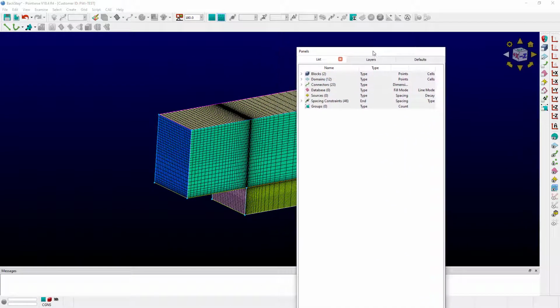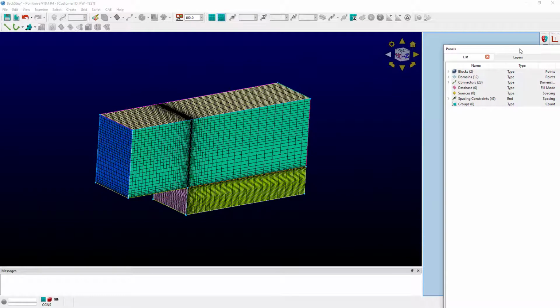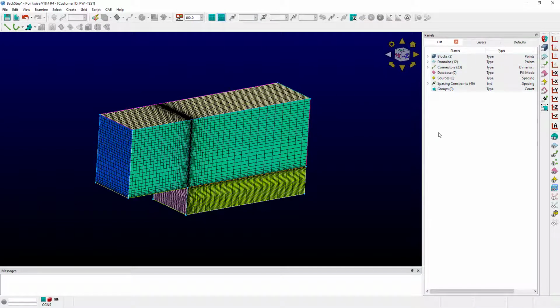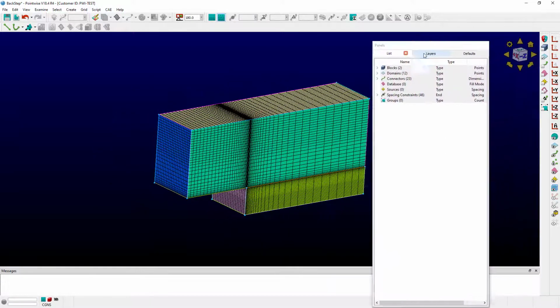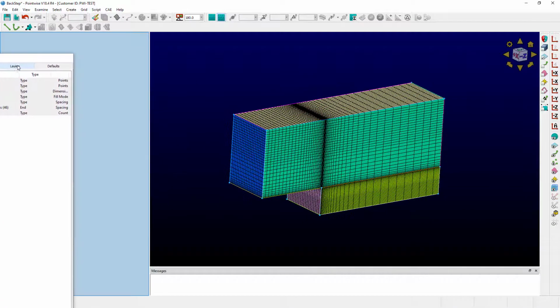You could drag it over to the right side if you like. And the way you do this is you move it about halfway off and you'll see the opportunity, there you go, the opportunity to dock it comes up. All right. So I'm not going to leave it over here. I like it on the left side, so I'm going to drag it over to the left side. And similarly, about halfway off until the docking opportunity, there you go.